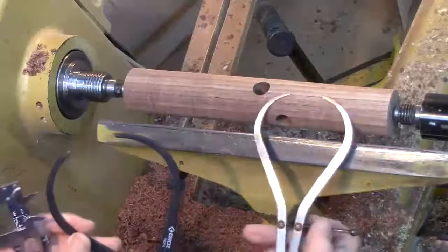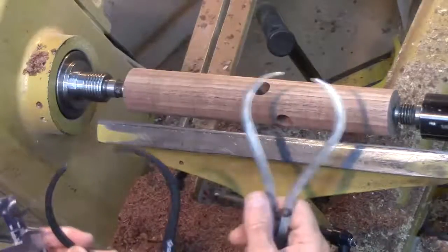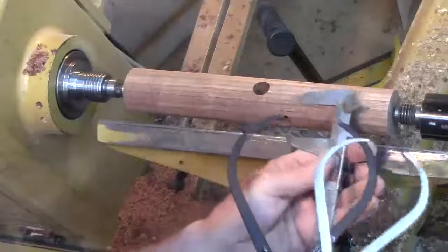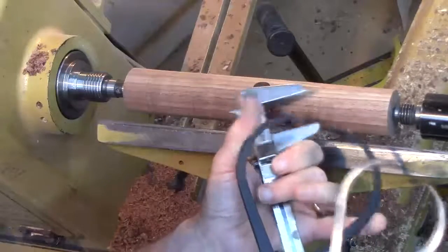Here's a cheap set from Harbor Freight. Came in with several others at a very cheap price. Nice to have a couple of two or three different calipers. Vernier calipers serve a somewhat similar purpose, except they don't spring in and out.